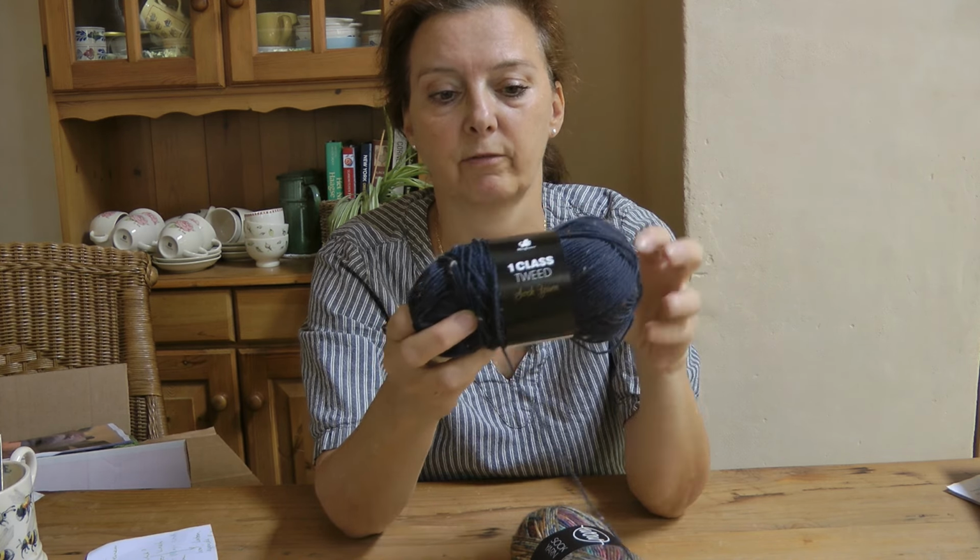I found a lovely pattern that I want to knit, also by Etna, a free pattern on Etna. And yeah, that's what I'm going to make. But then this one with another yarn, and this one I will use for something else. I thought I'm just gonna try it, but no, it's not gonna work because it really is thinner. Let me see. The funny thing is, it says this one is 3 millimeter, and this for 2.5 and 3 millimeter, but there really is a difference. So maybe you can see it. Yeah, it's much thinner. I already thought so, but I thought I'd try it anyway. And sometimes if you try something and it doesn't work, it's okay and you can frog it.